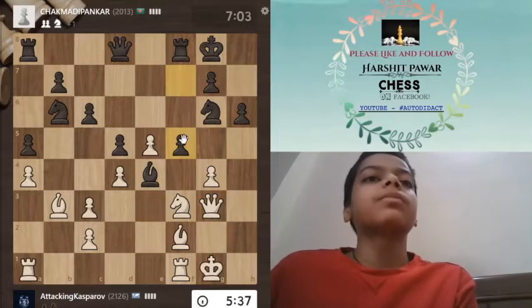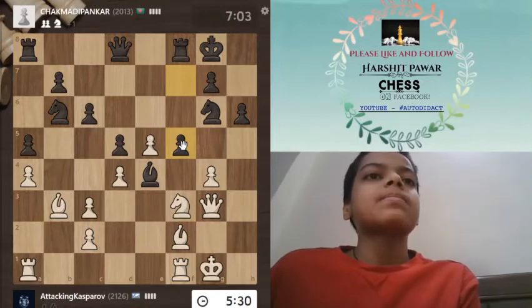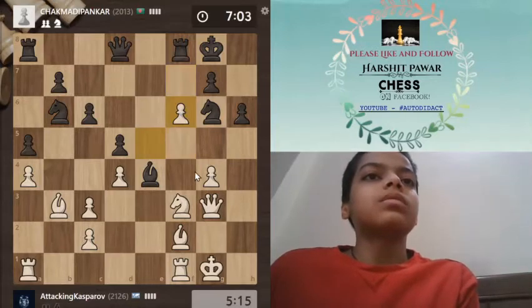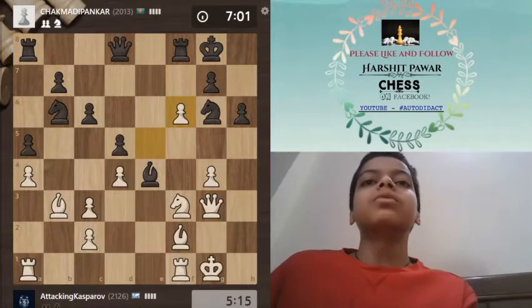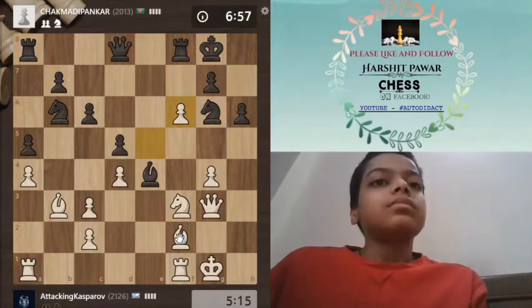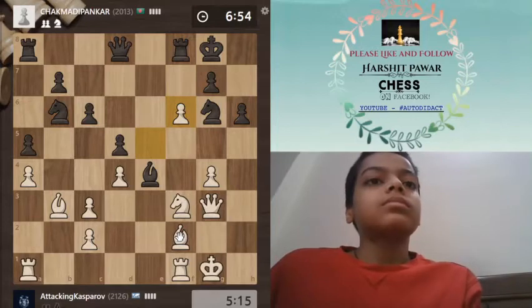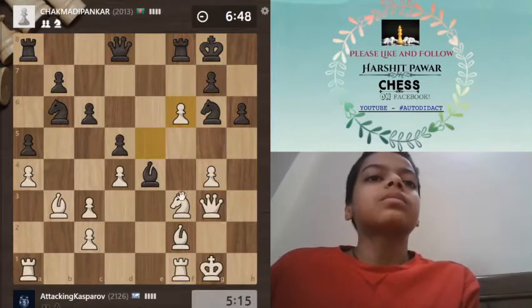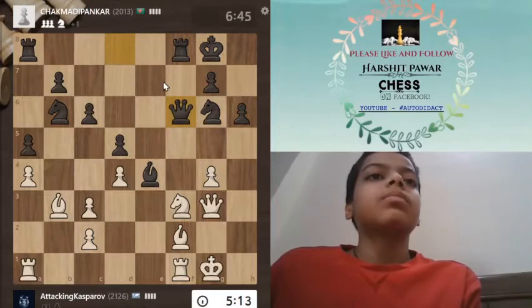So he plays f5. I can play en passant, or I can take on f5 the normal way. Let's just take the en passant move. And after rook takes or queen takes, after queen takes I'll play knight e5. He plays queen takes. Let's play knight goes to e5.